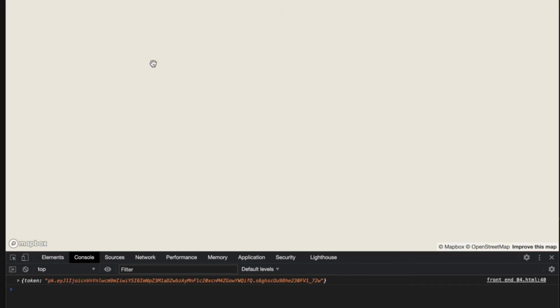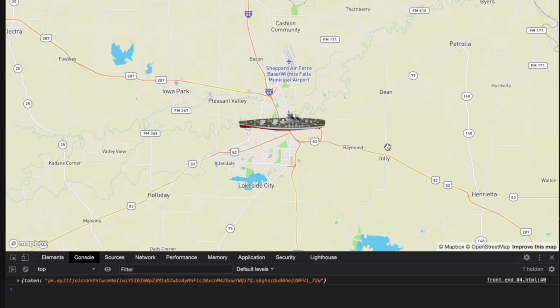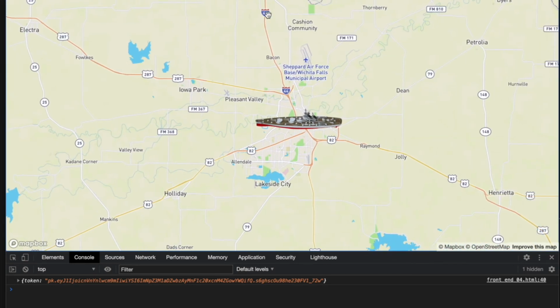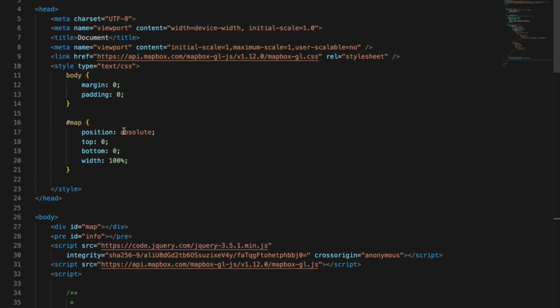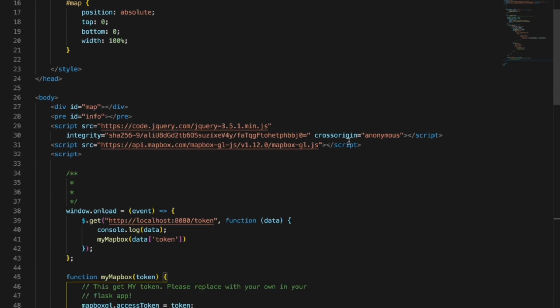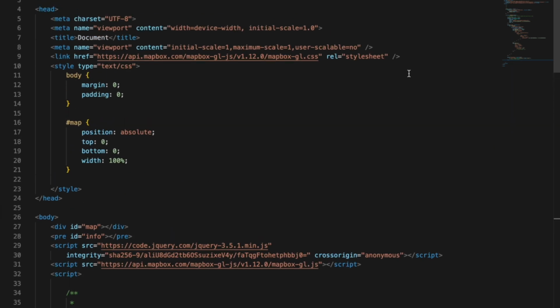So it's already reloaded, but I'm moving around. I commented out the console.log. I don't see anything up here. So what's going on? Well, if we look, the styling has everything to do with it. We include this style sheet from Mapbox. Map, position is absolute. Won't get into what absolute is. There's another one called relative. But basically, it fills up the entire screen.